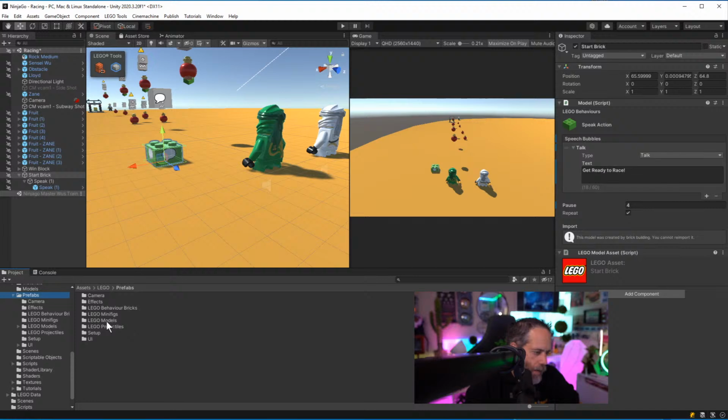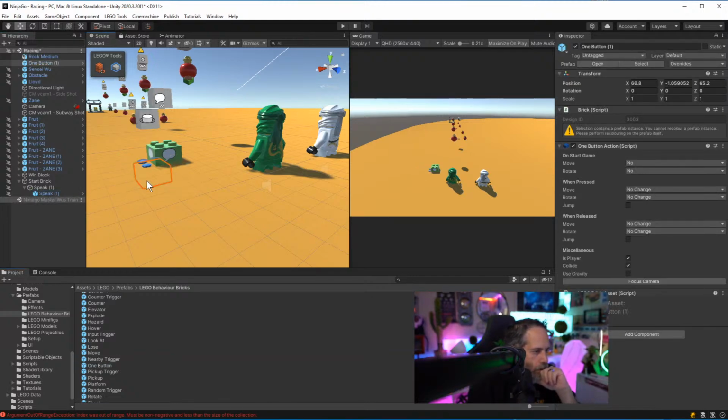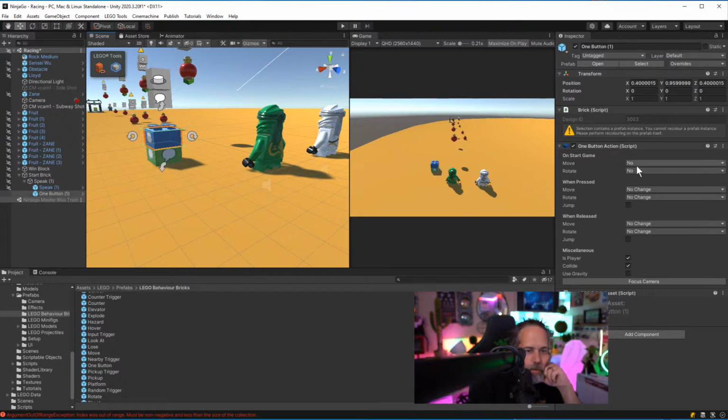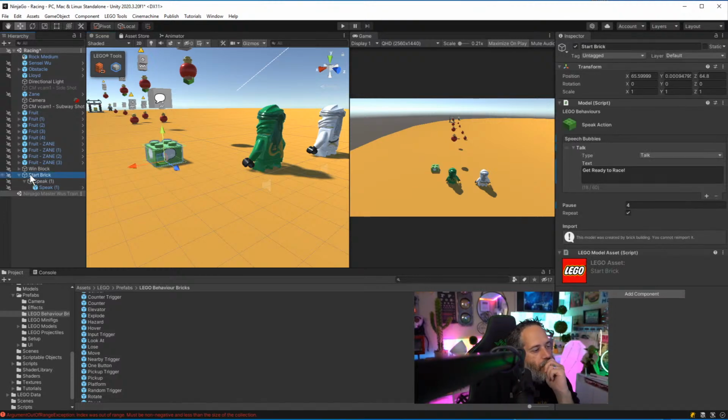So I'm going to go back into those behavior bricks, and let's look for maybe the one button one. Let's try that. Let's drop out a one button here and add that on. Oh, this doesn't, look at that. On start game. Move, no, rotate. No, this isn't going to work for what I want, is it? Trying to think of what I want to do here.